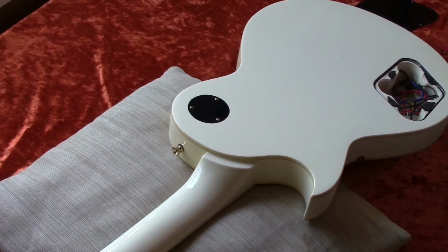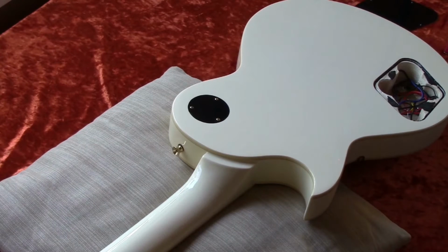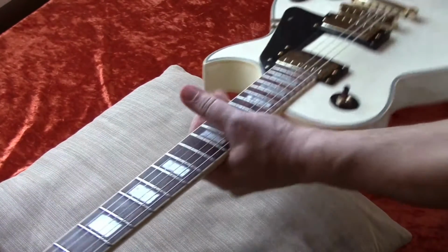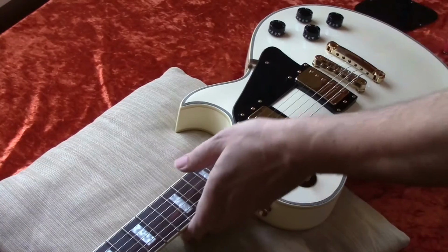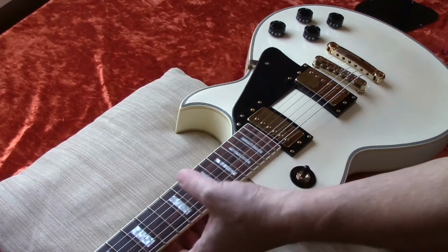So these must go. They must. So turn it around and take off the strings.